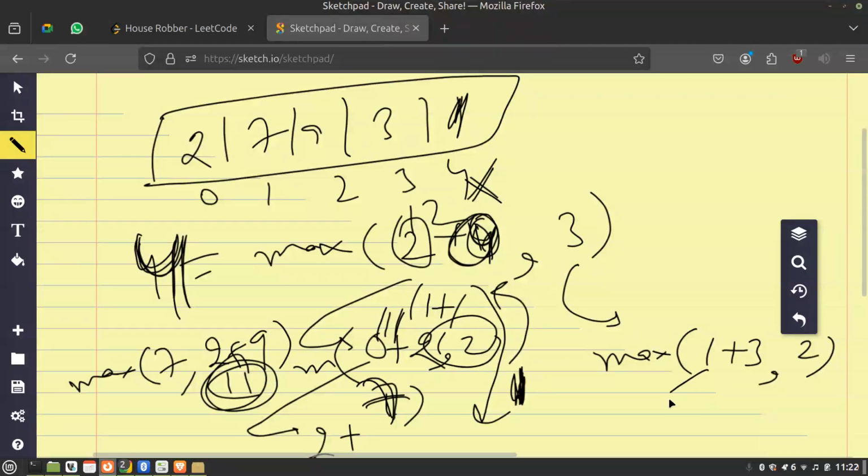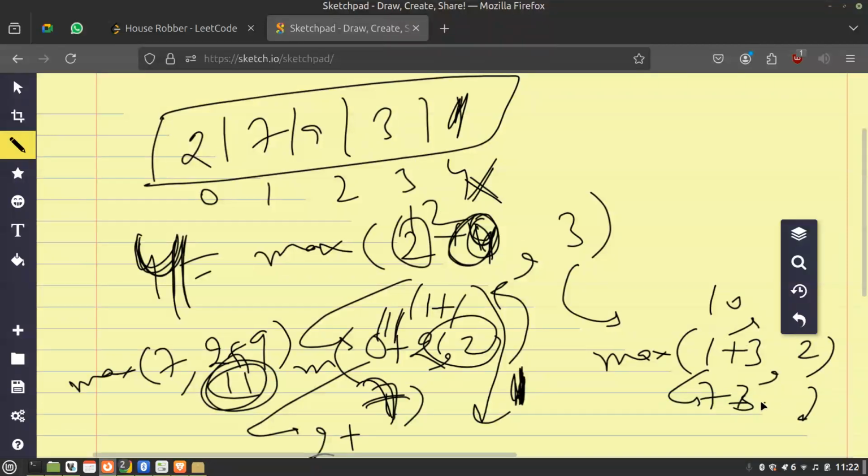And from 1, we will get the maximum of 2 and 7, which is 7, plus, so we have already done this one. No, we did not. Okay, for 3 the value is 3 only. So 7 plus 3 is 10.